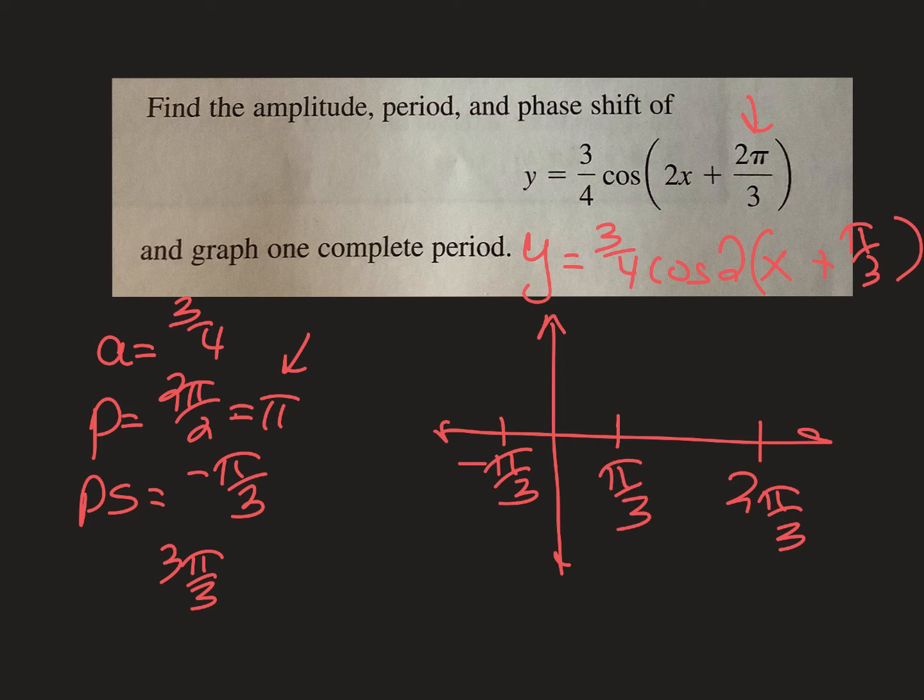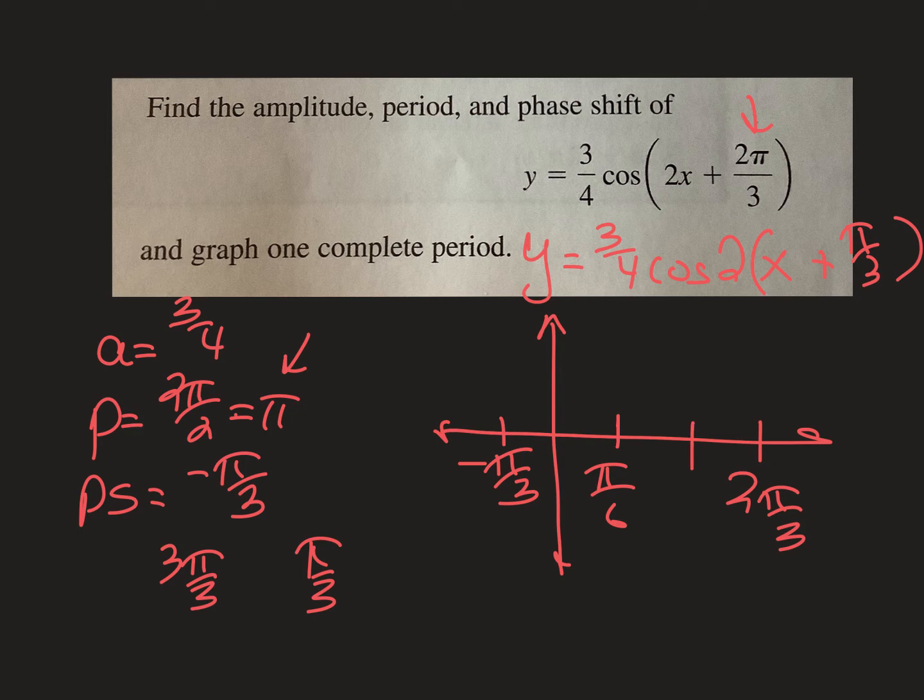That's not right. I need the halfway point so I know whether the y-axis is part of my graph or not. And to find what's halfway between, all you do to find the midpoint is you add the numbers up and divide by 2. So if I add the negative pi over 3 plus 2 pi over 3, that gives me 1 pi over 3. And if I divide pi over 3 in half, that puts me at pi over 6. So that's the halfway point.